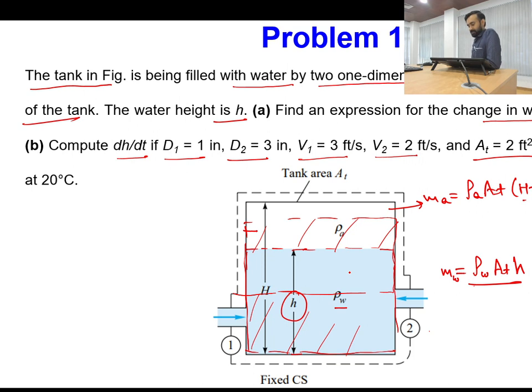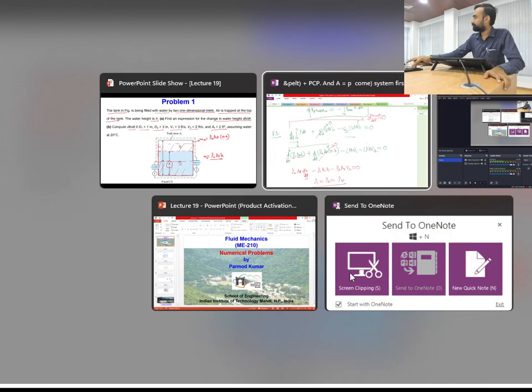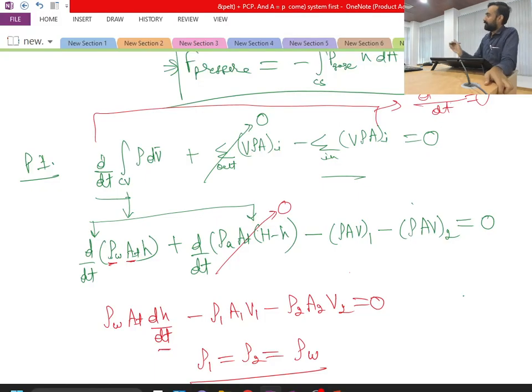So don't try to put a closed mass over here now, because with the help of the Reynolds transport theorem we have already converted the formulations which are applicable for a closed mass to a control volume. So what I am trying to say is that dm system by dt is equal to 0 for a closed system, and for a control volume this entire quantity can be written like this, so that must also be equal.